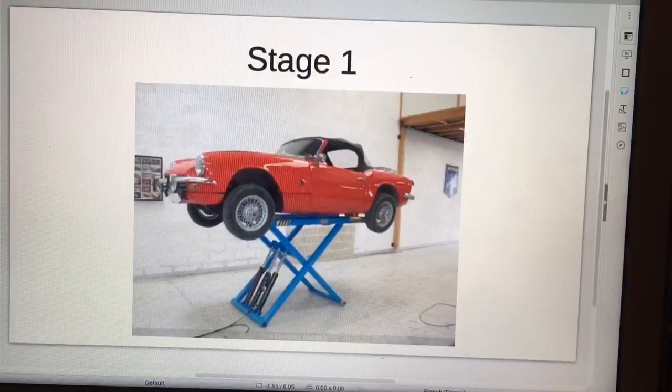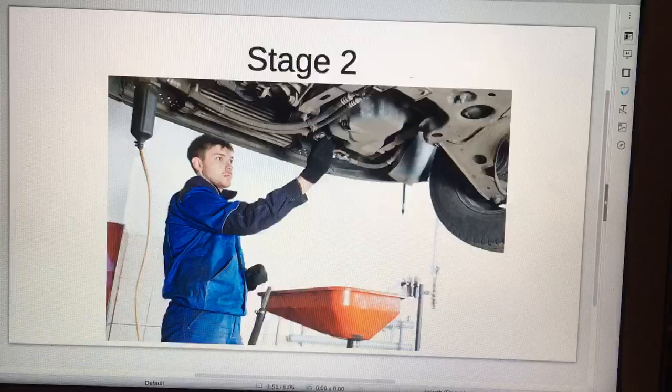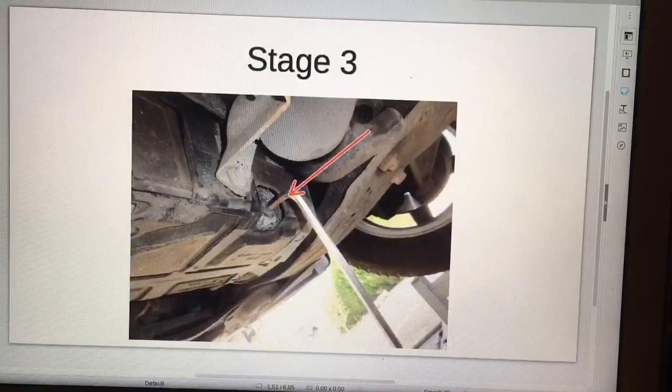Stage 1. Put the car on the car lift. Stage 2. Place a drain pan under the car. Stage 3. Unscrew the drain plug with a socket wrench.